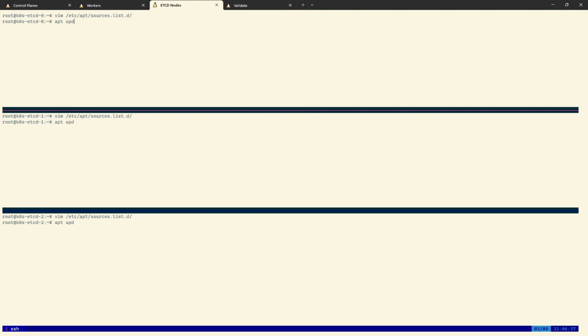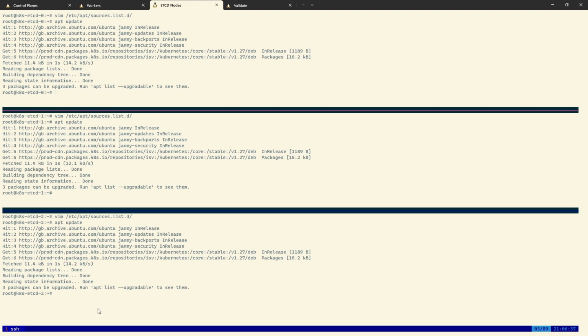Okay, we'll do apt update on there, and I'm still using that 1.28 key, and as you can see, there's no issues with that, so you can leave that key on there. Okay, so now everything is running on the correct repo that we need to be on to install kubeadm 1.27. You can't install kubeadm 1.27 from the repo that you just saw there, the 1.28 repo. It's tied to the version. So that's it. We're up to date there.